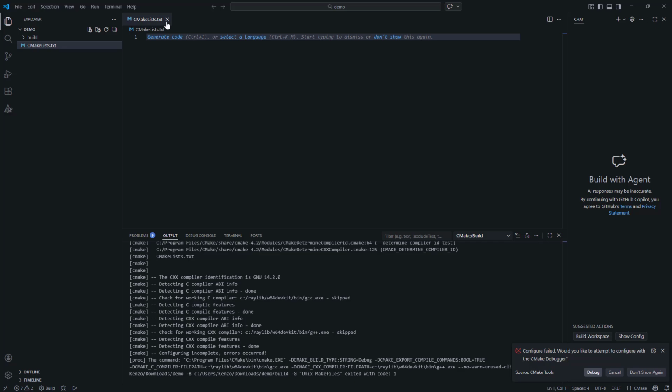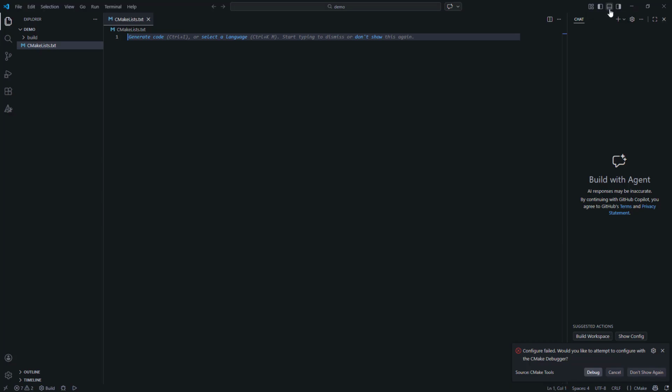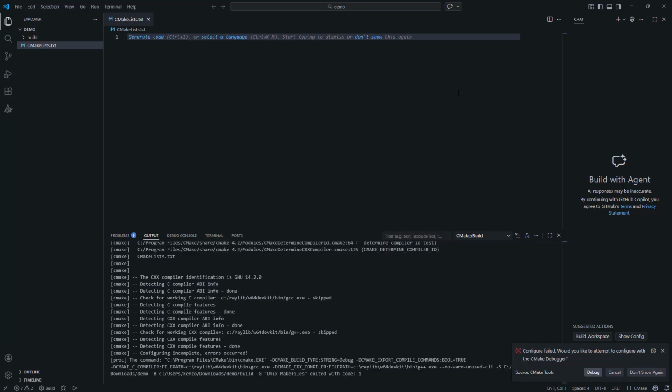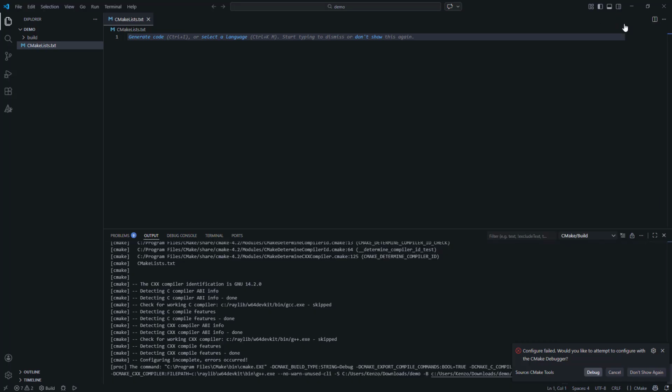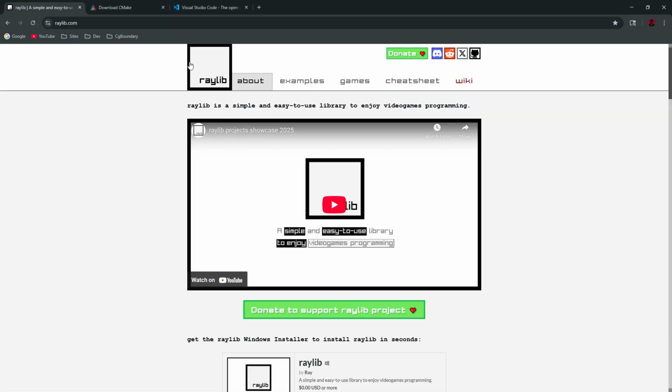But we need to set up our project so that all this stuff will fill out properly. Okay, so let's go get from the Raylib game demo template. We're going to go get that and bring it over. And by the way, you can toggle this terminal with this button right here, and it's Control J as well. But I'm going to close this AI stuff too. Control J. I'm just going to close that. Let's go get the CMake template.